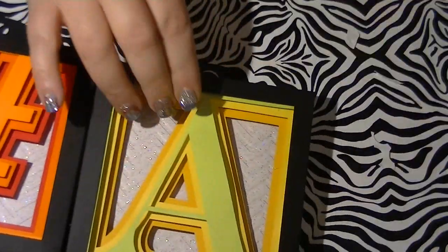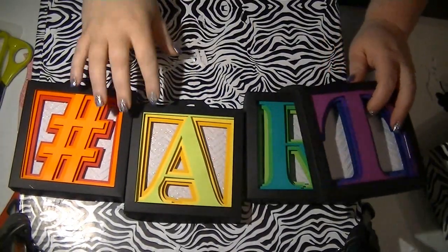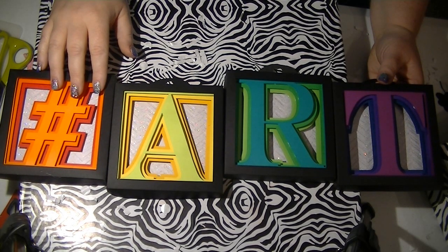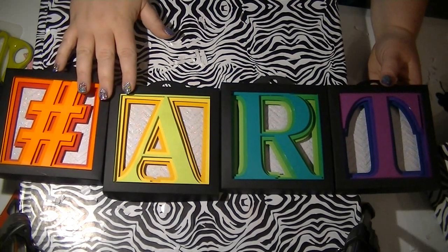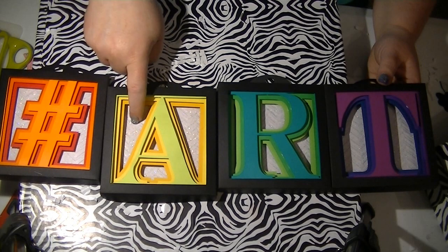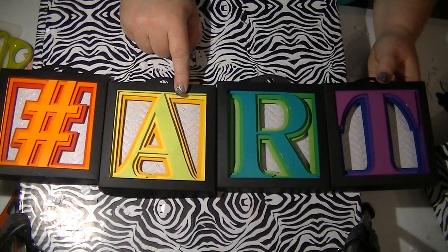Hashtag art. Does that look cool? It took me so long to decide what colors to do, but you guys tell me, what do you think? Should I put the back piece black and the frames on white?